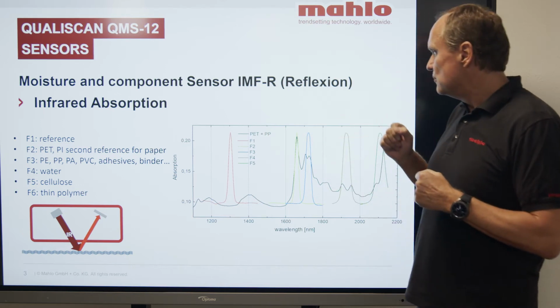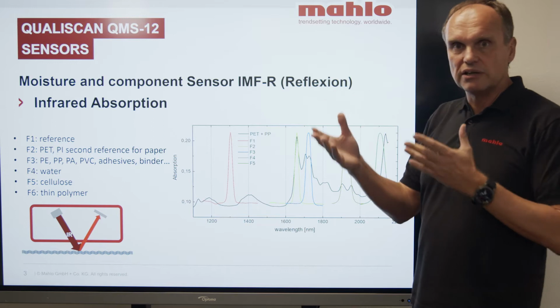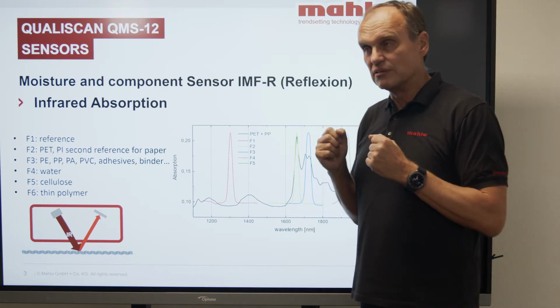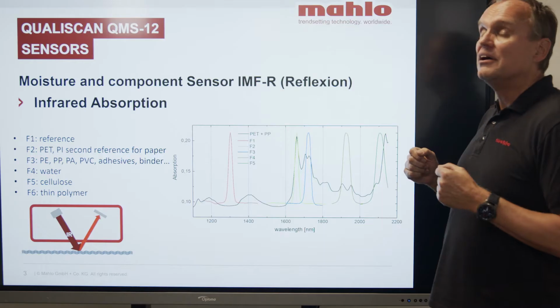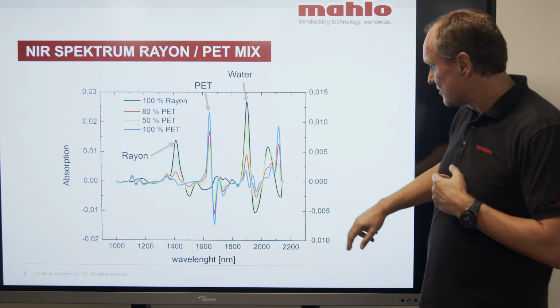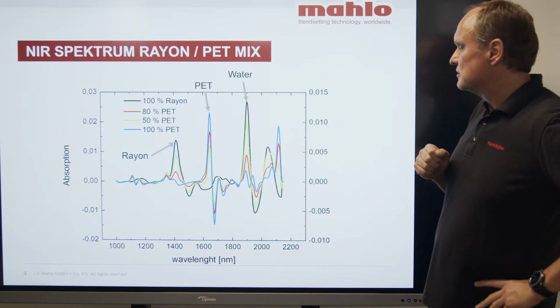So if we want to see, for instance, 1 or 2 types of fiber plus the moisture, then it makes a lot of sense just to use one single sensor that is capable to measure it all. So we can avoid to use an additional sensor just for the basis weight. And this gives us a huge cost effect. Let's take a look at this example.